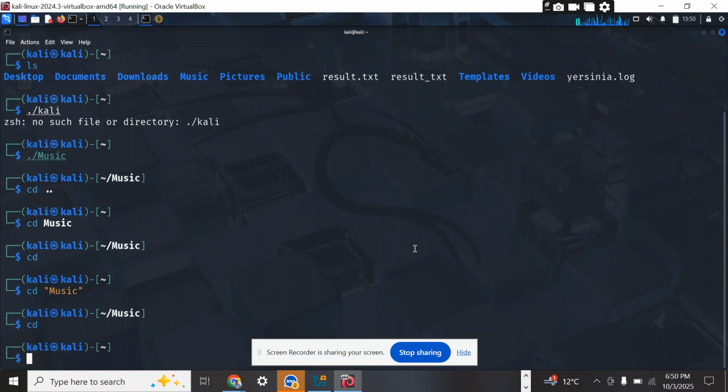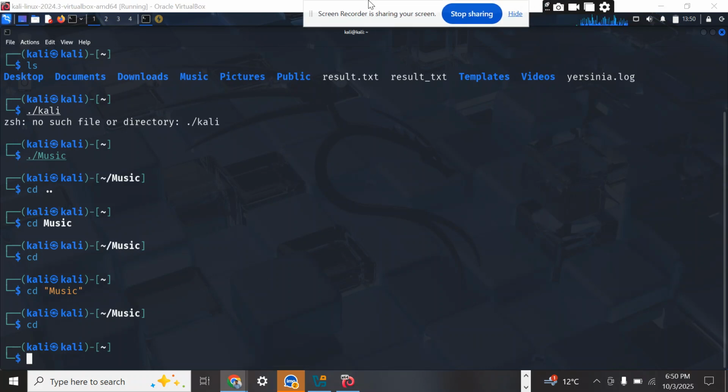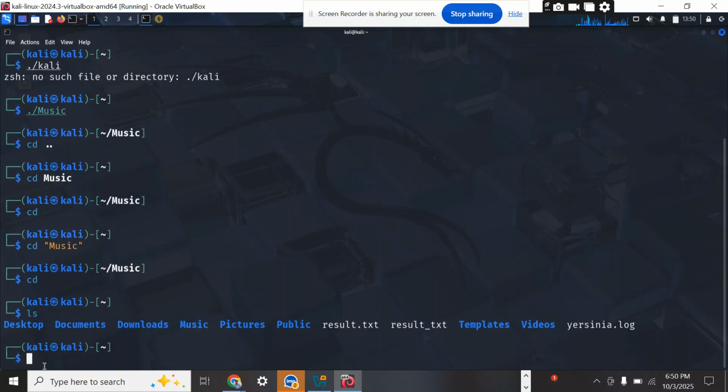Till now I am staying in my Kali directory. If I write ls here, I'm trying to see all my folders from my Kali directory, so here are all my folders and files.